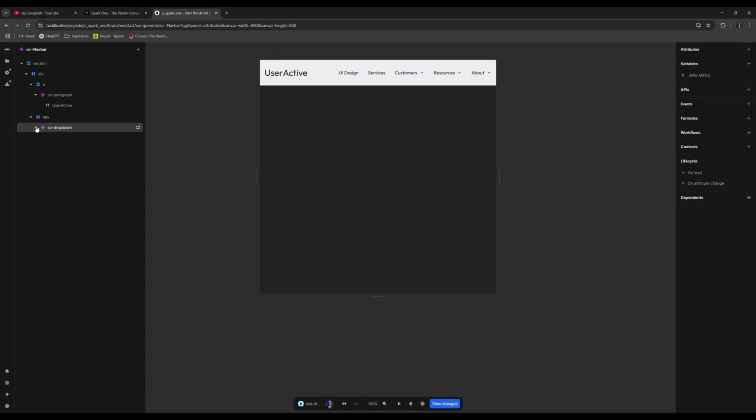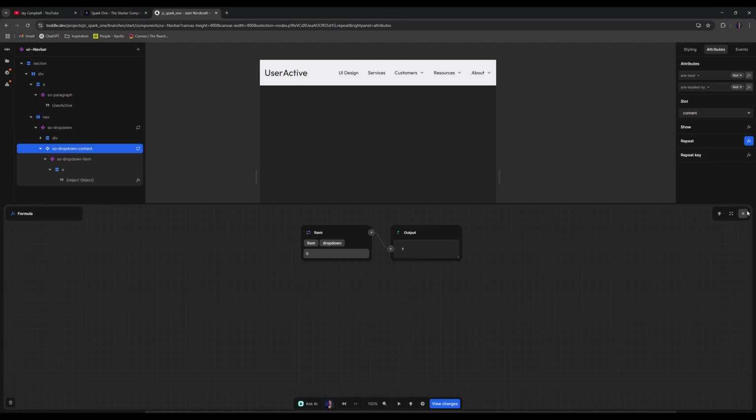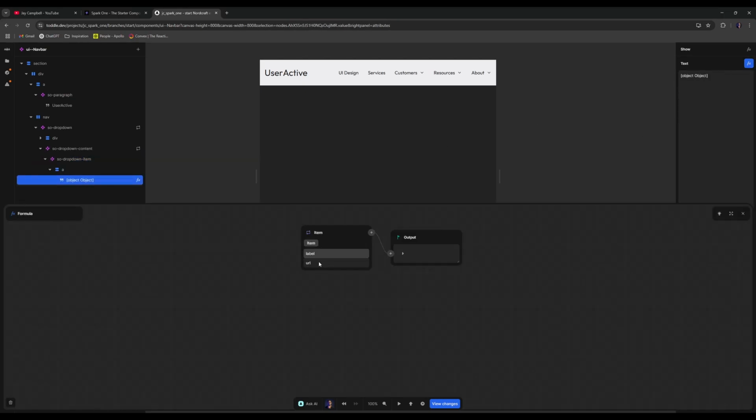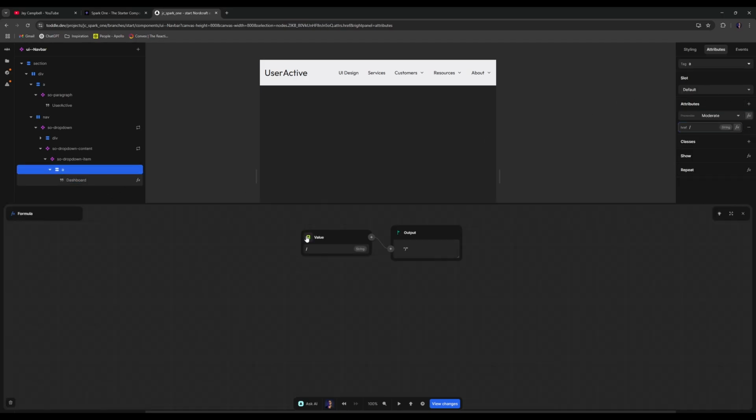Okay, so now since I have that in the content, I want to repeat over that. Then item should be able to get, yeah, label. We'll set this to URL.